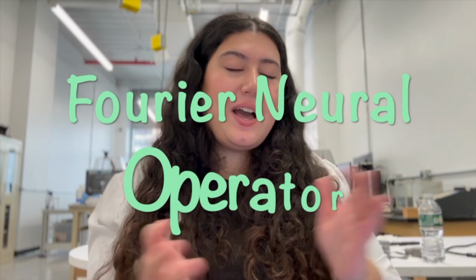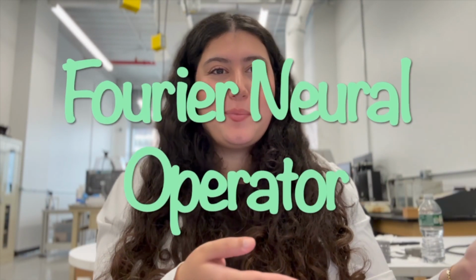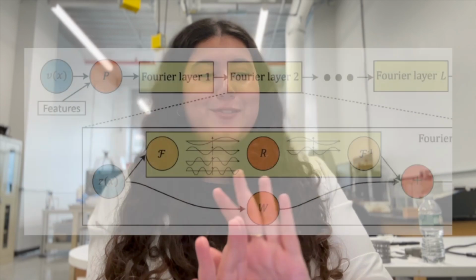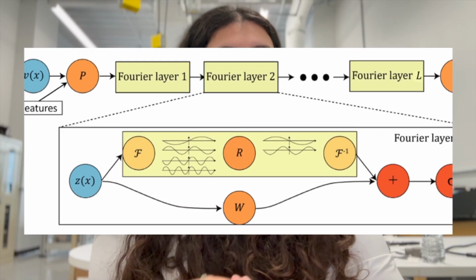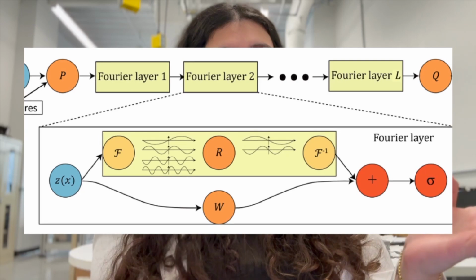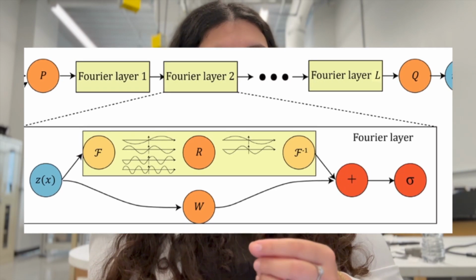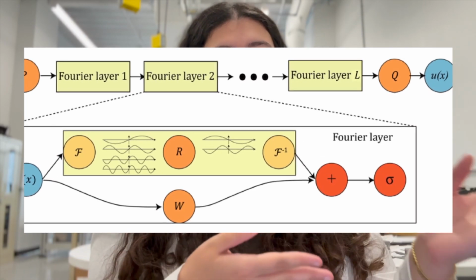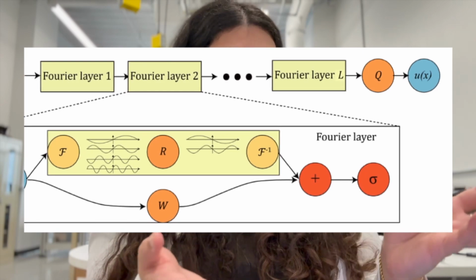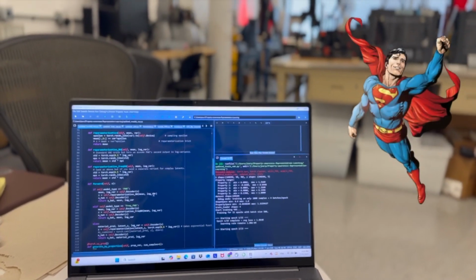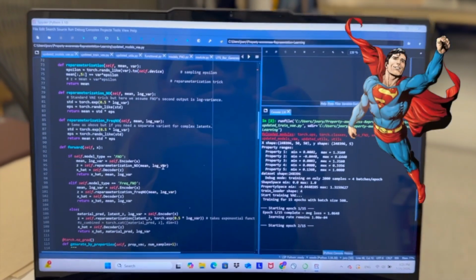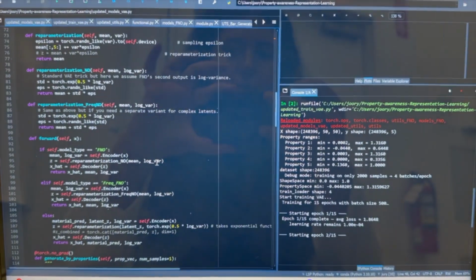And finally, we have the FNO, or the Fourier neural operator. It has nothing to do with Oreos, by the way. That one helps the model deal with more complex patterns by transforming the data into a different form that is easier to understand. It's like switching to a different language that makes complicated stuff simpler. It's really useful when the data in the latent space has tricky or hidden relationships. Ooh, so it's like giving the computer a superpower. Tell it what you want, and it draws it for you.